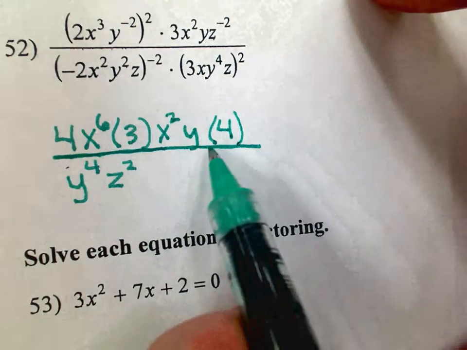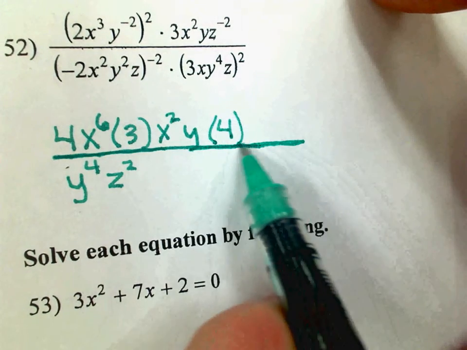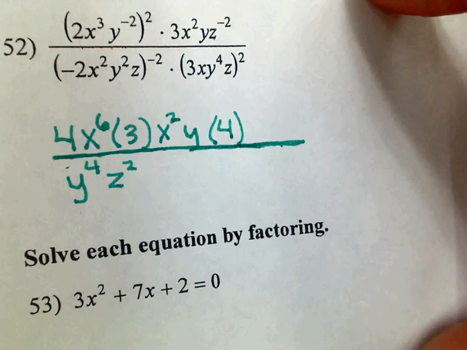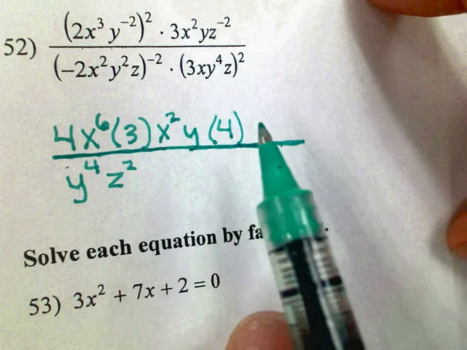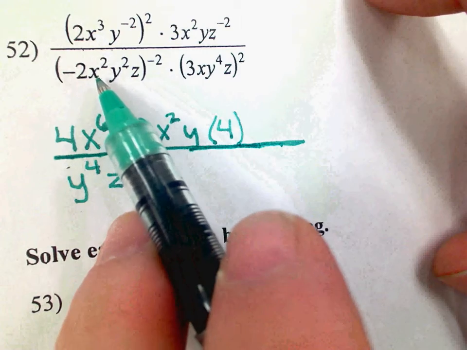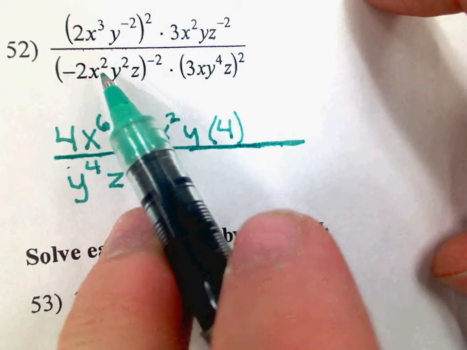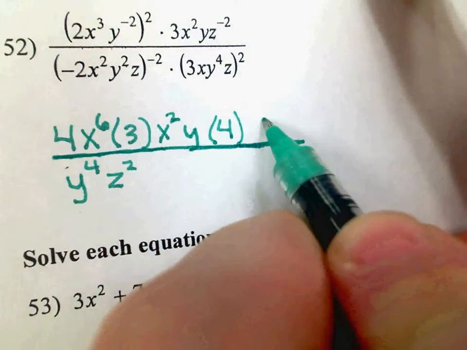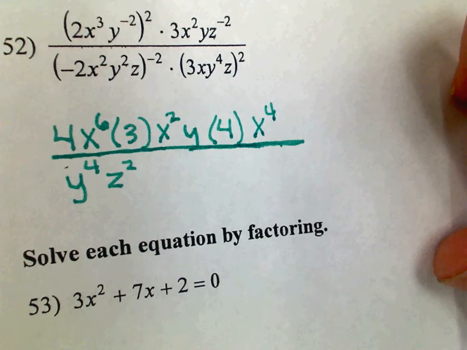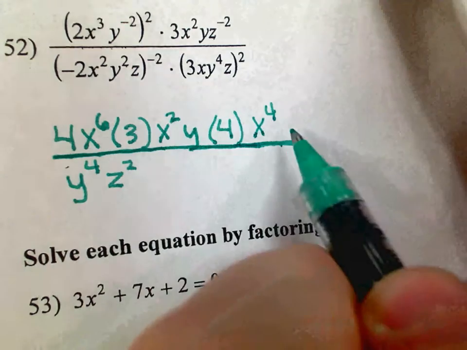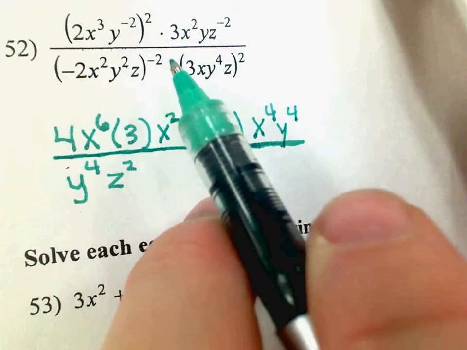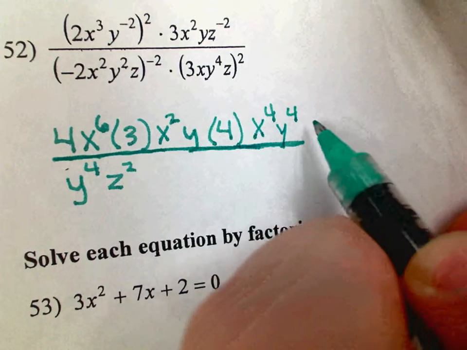So anytime you see a negative exponent with a number, go ahead and just do the positive exponent and then put it on the other side. So negative 2 squared is 4, put it on the top. Okay, x to the negative 2 times 2 would be x to the negative fourth power. So again, that's going to move, come up here and be x to the positive fourth. Same thing with y. And same thing with z. Z to the first times negative 2, z to the negative second power, z squared.